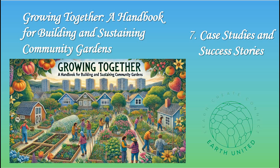I love that idea. It's a much more engaging way to learn about science, nutrition, and even math than sitting in a traditional classroom. It is. And it's not just about education. Community gardens are also being used to promote health and well-being. How so? We're seeing more gardens being incorporated into healthcare settings, things like horticultural therapy programs. I was reading about those. That's fascinating. Yeah, people are engaging in gardening activities as a form of therapeutic intervention.